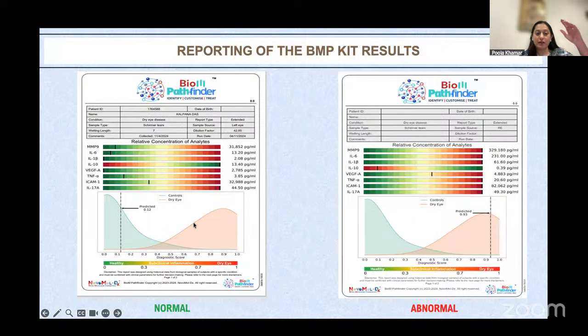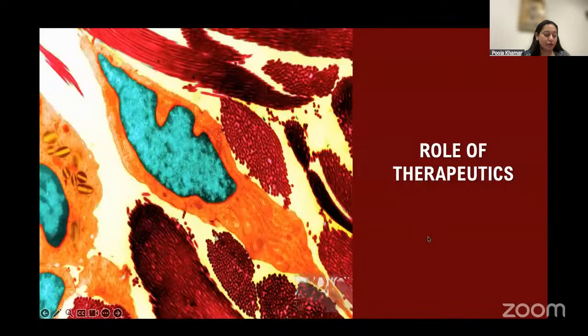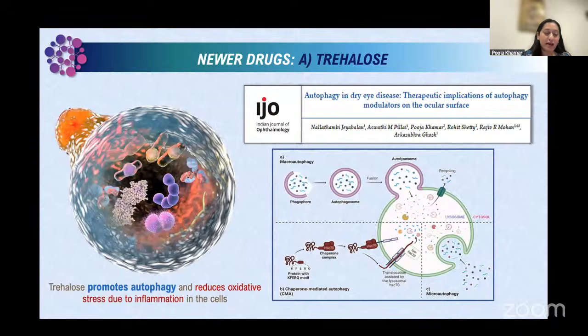And based on the AI algorithm and combination of 8 biomarkers, it tells you whether the patient is a healthy eye, a subclinical inflammation eye, or a dry eye, and you can choose the treatment for it. So now you know that there is a lot of inflammation. So is the answer only a lubricating drop, or we should transition through something else? Once we identify the inflammation, the next question is the treatment.